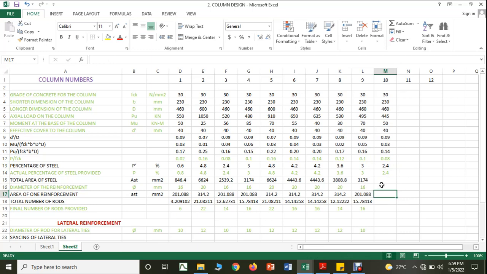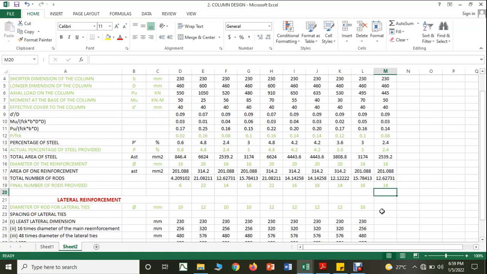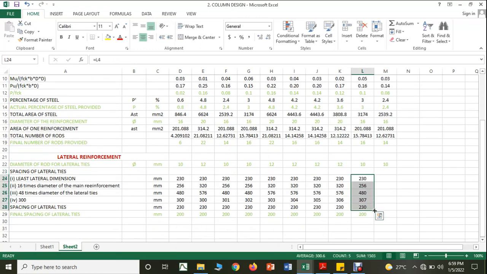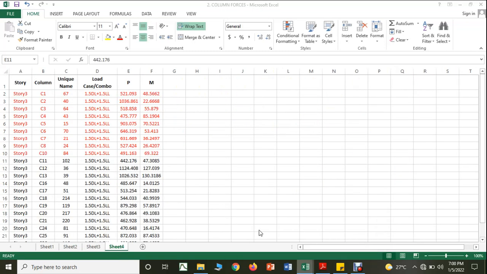I'll be maintaining 2.4 only. So 16 mm I am maintaining. This is my area of 1 bar, so this will be the number of bars. I'll provide 14 bars. So here 10 I am providing. Then this anyhow will be the same. I'm providing 200. So that is this.